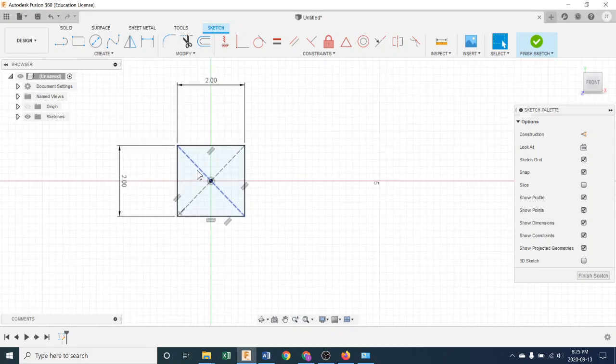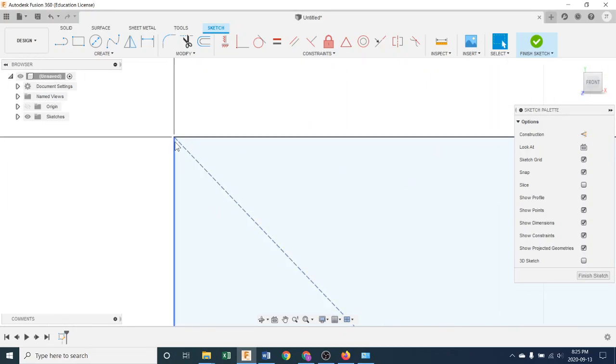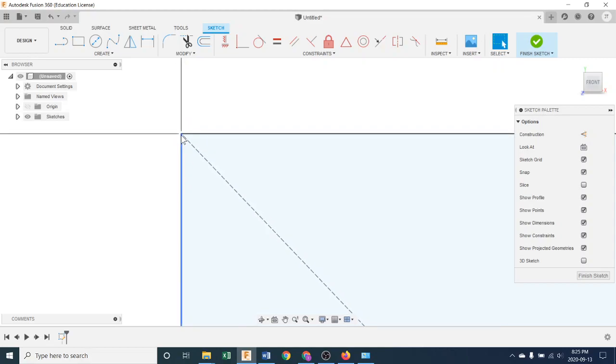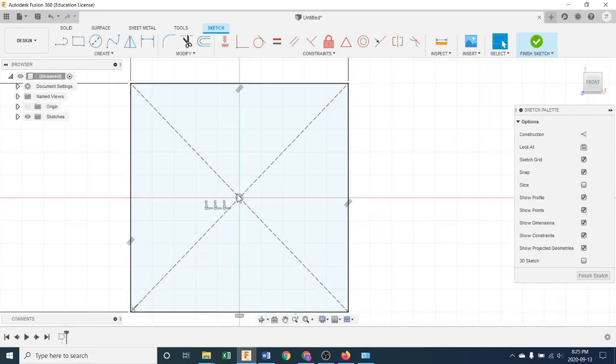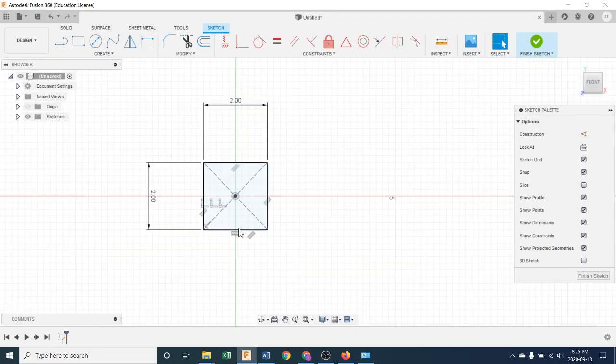So that's super handy. If I want to look at this little corner here, I'll put my pointer there and it'll zoom in a mile. I don't know if that's a mile, but anyway, the idea is I keep zooming, zooming, zooming. I'm very close now, but I am at that corner the whole time. If I want to zoom in on the center, I just put my pointer there. So zooming is a super useful feature.